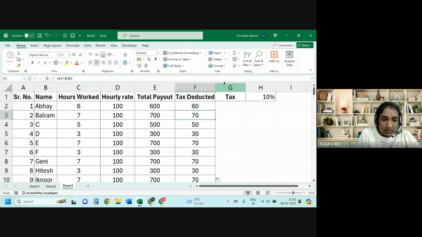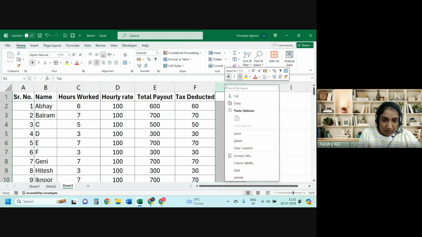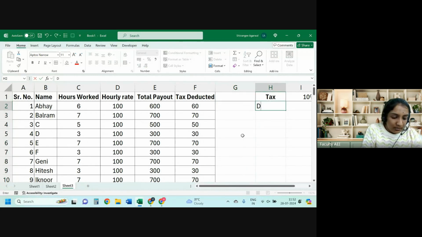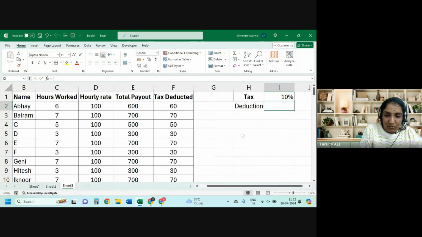All right. Quickly, I want you guys to enter data the way I have done, and we'll do one more. Let's say a deduction of 10 rupees was allowed.